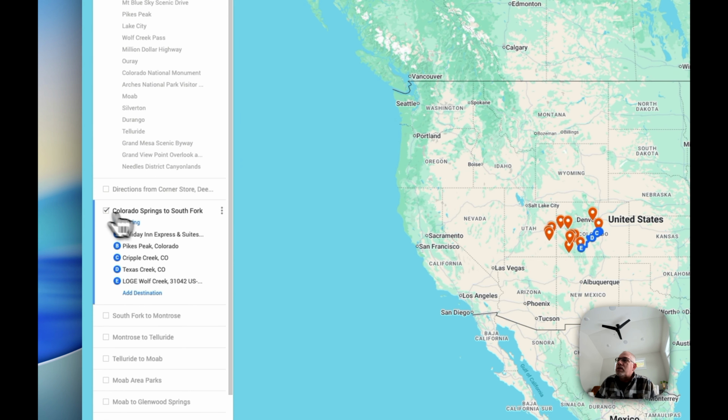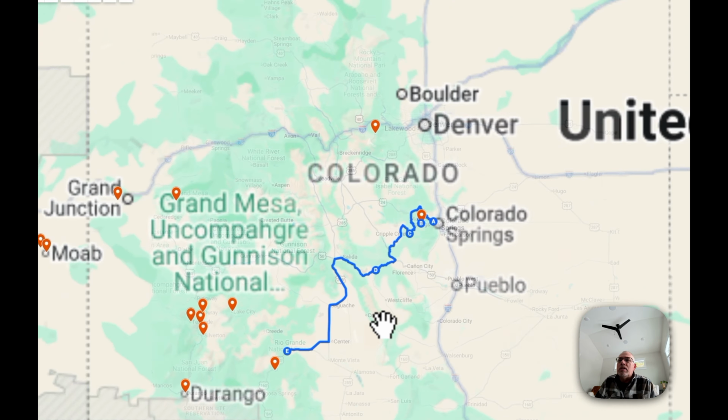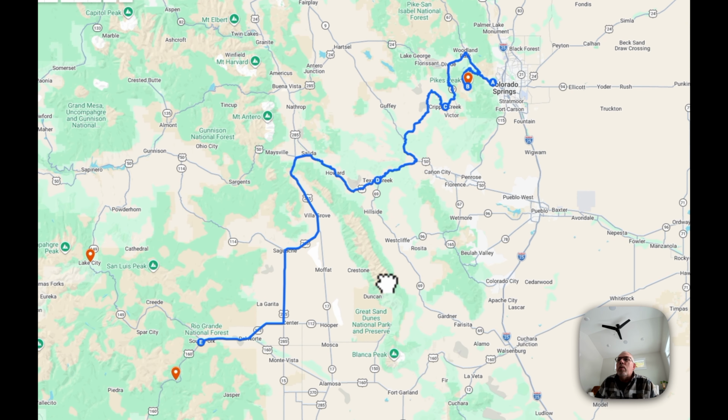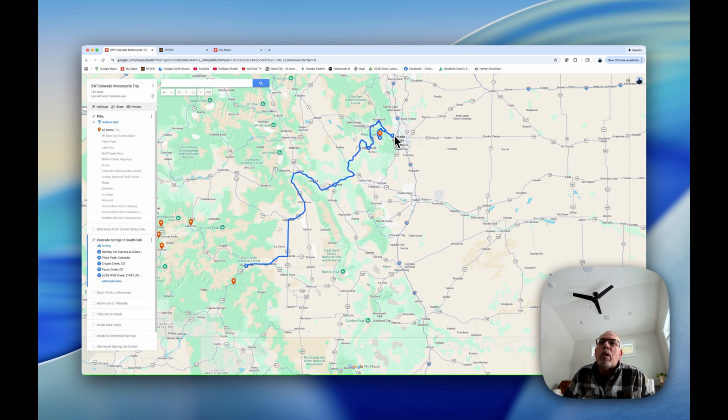So if I pick the first day in Colorado and zoom back into it here, you'll see that we were leaving Colorado Springs in the morning. We'll have the address of our hotel in, and then going up to Pikes Peak, and then from there working our way down across to South Fork, setting up for the next few days of riding that we wanted to do. But you can have, I believe, at least 10 points in each one of these layers for the day. And for someplace like Colorado, I found that sufficient for planning a day's route.